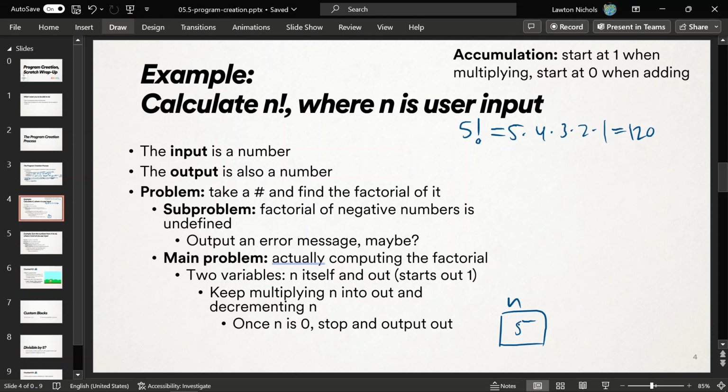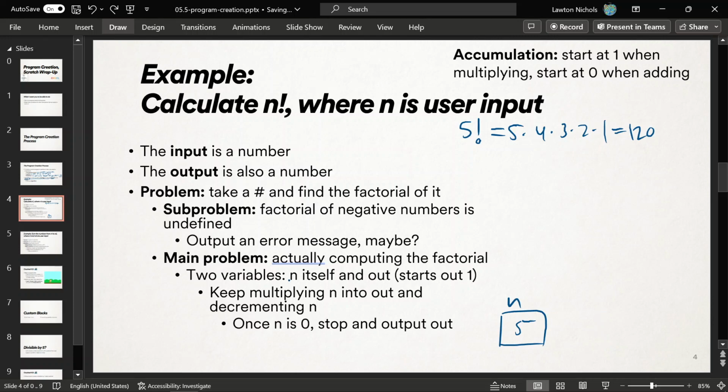The normal way would be, all right, using this 5, try and make another variable and start multiplying 5 into it, 4 into it, 3 into it, 2 into it, 1 into it. That's going to be the game. So how are we going to compute it? And if you think about it long enough, here's the way that I came up with.